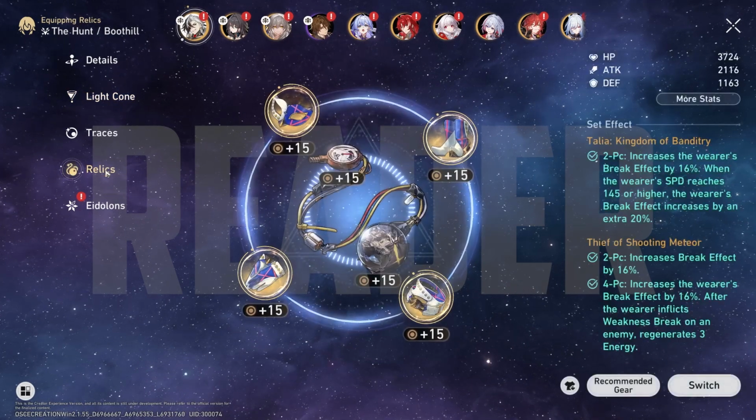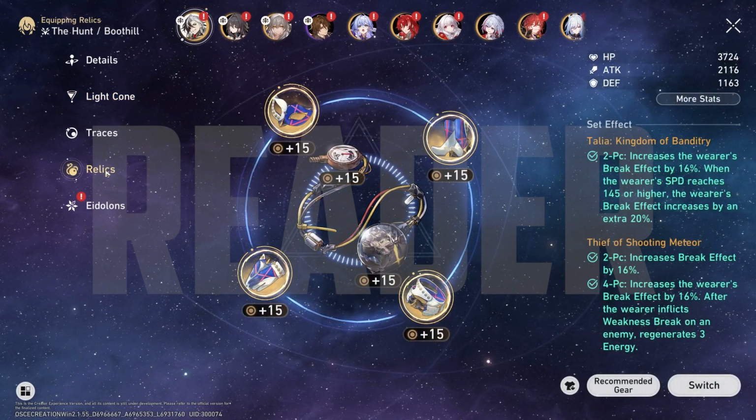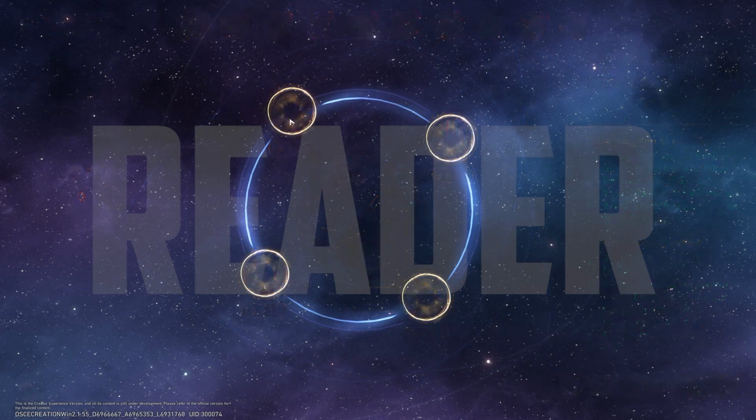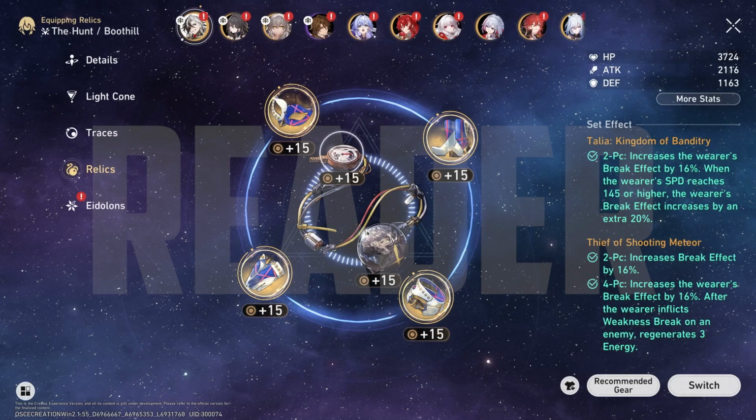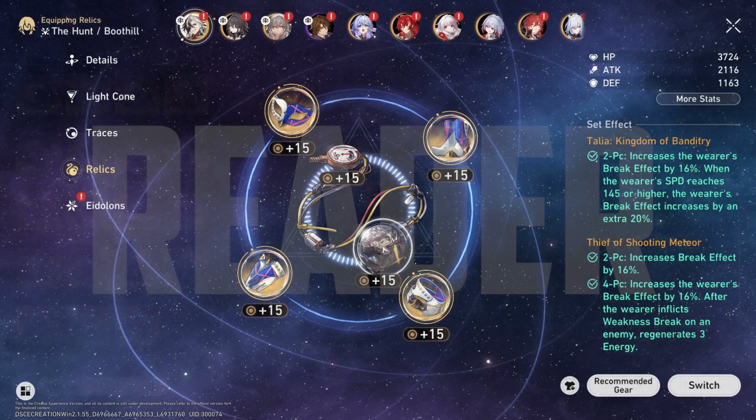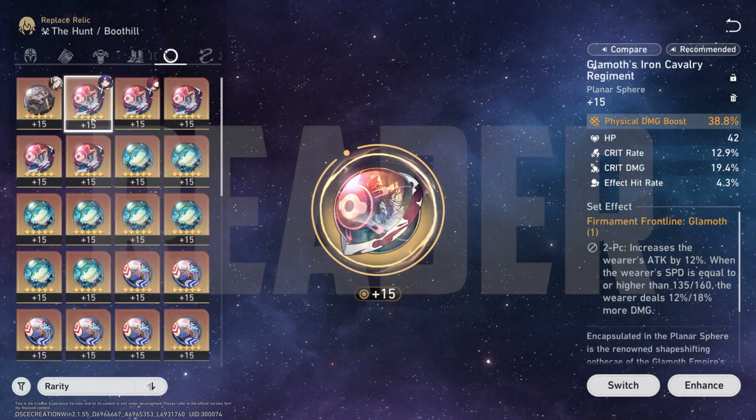For relics, as of version 2.2, his best 4-piece set is Thief of Shooting Meteor. You can also go 2-piece Thief and 2-piece Watchmaker. His best in slot planar ornament set by far is Talia for now. Space Sealing Station and Firmament Frontline are okay.